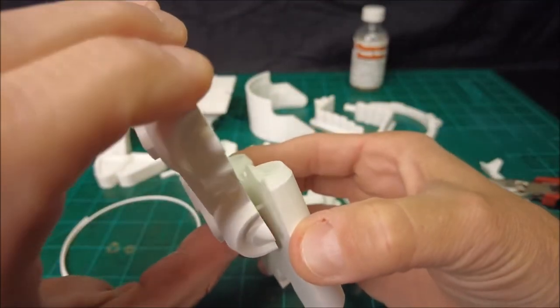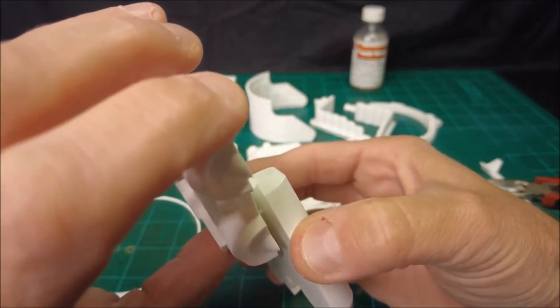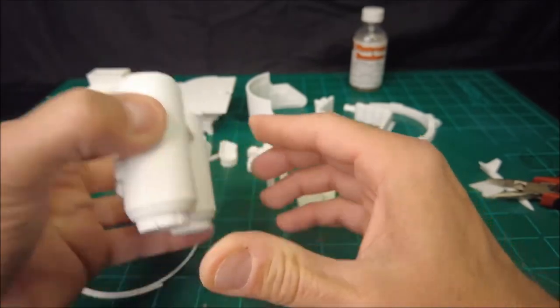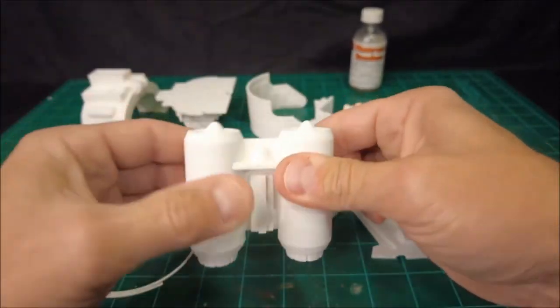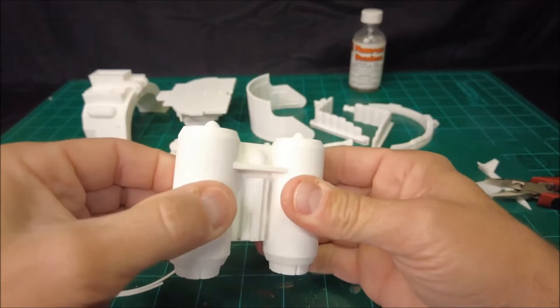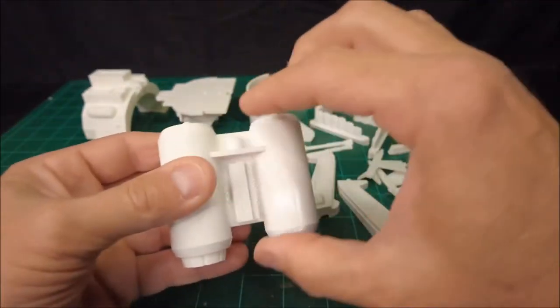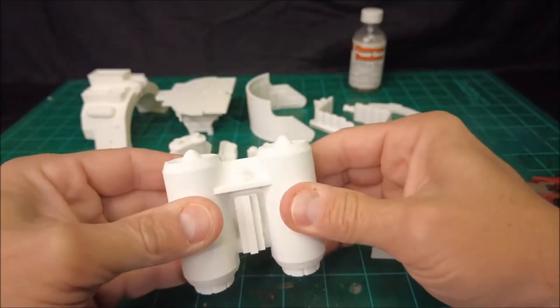I'm working behind a camera, it's a little bit tougher. There we go. It helps you to get things lined up and keep them lined up so that when you actually apply the cement and the glue, you're not trying to keep the two halves aligned and keep them squeezed together at the same time.